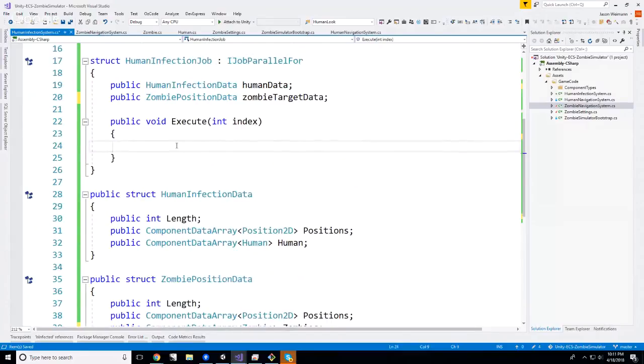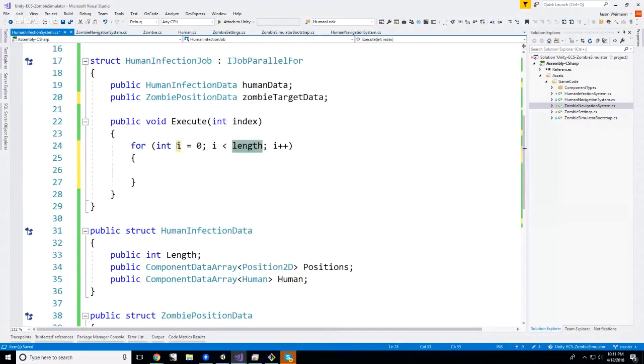All right, so here we check for zombie target data length. His question is, do you have a distance caching array? Since you can't rely on physics, you can cache like in the steering system. I don't know what he's talking about. Right now, for our distance stuff, we can show it in a minute, but we're just doing super simple distance calculations in a loop. Kind of copied that from the sample. Yeah. It seems like it would be inefficient, but I don't know. It's working so far. Yeah.